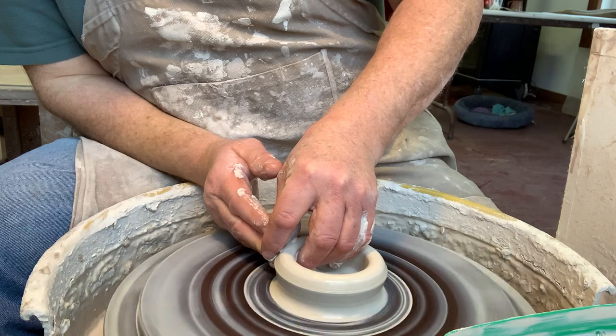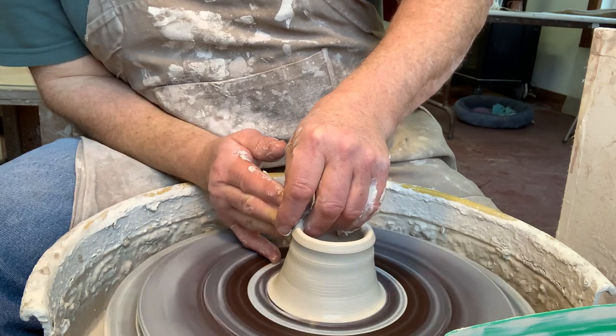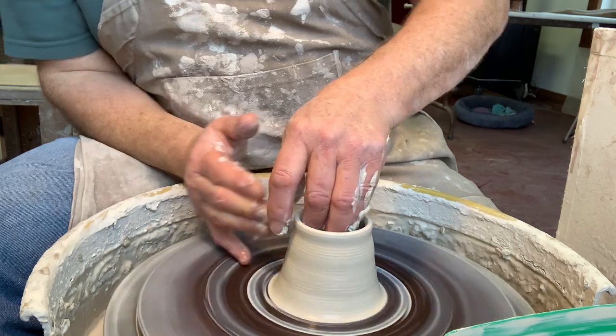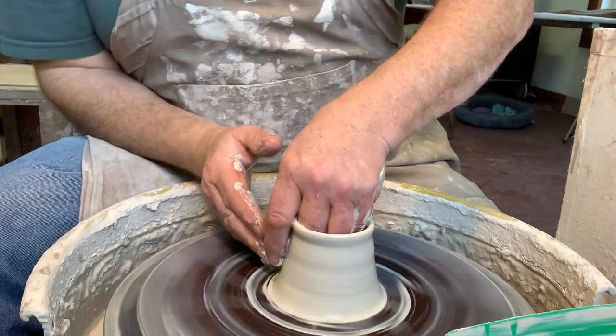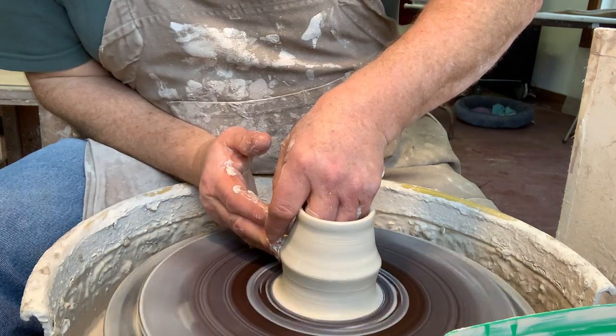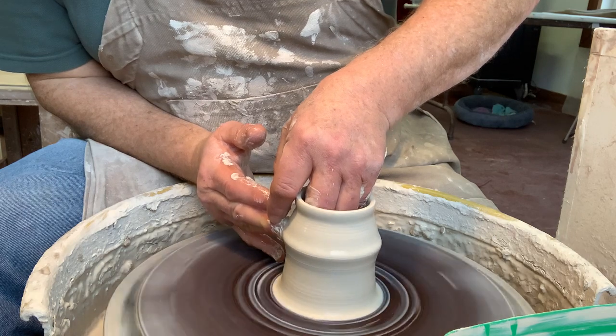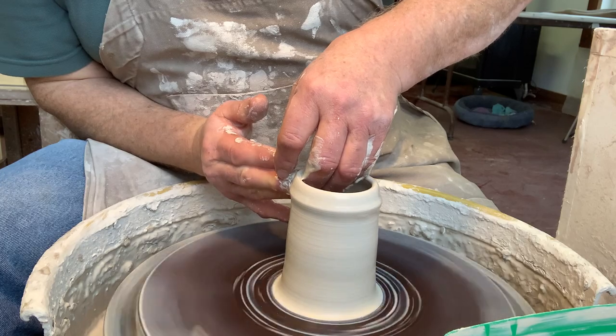Push in with your outer fingers and your inner fingers push back just a little bit. Get water to dribble down the inside and the outside at the same point. And then push again with the outer fingers and push back with the inner fingers, but not enough to make it wider too much. You want to get height rather than width.